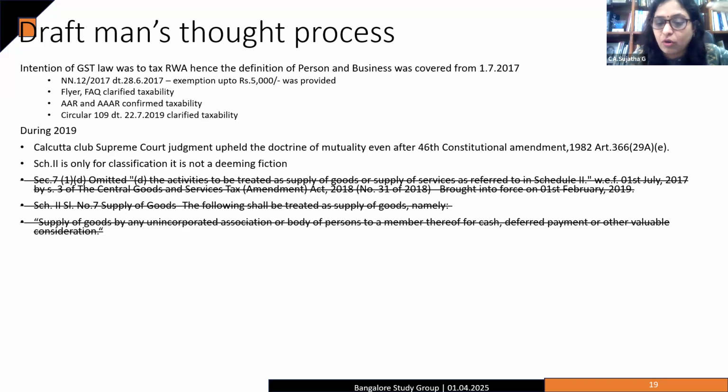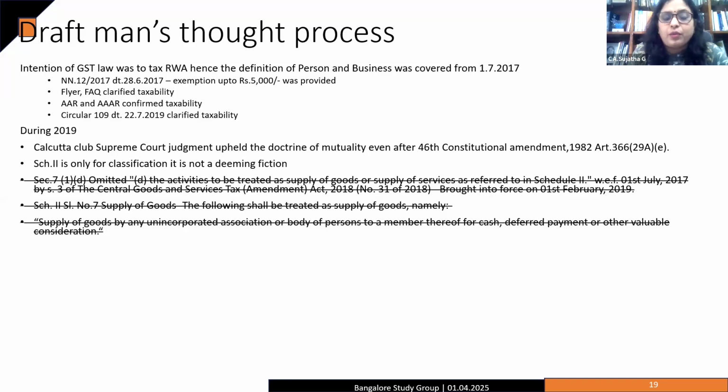The applicable decisions were all in the service tax. This is a new law. So the concept of mutuality is not applicable. So member and the association are two distinct persons. They were artificially creating, and then flyers were circulated. And all the advance rulings were also in favor of revenue, saying that subscription or monthly maintenance charges or common area maintenance, whatever the association collects beyond a certain threshold limit, it was subjected to GST.